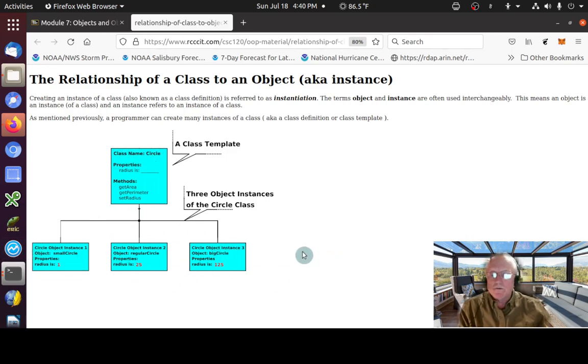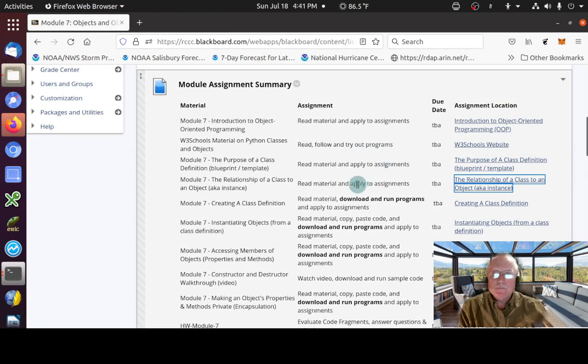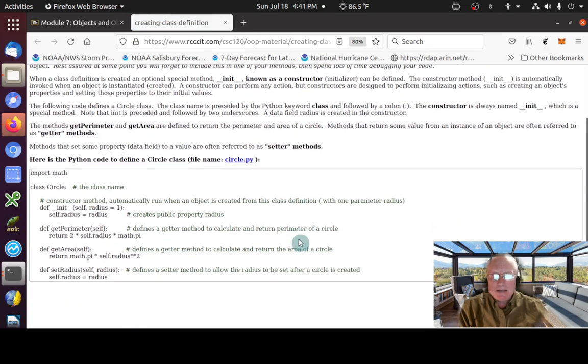So, circle class definition, and then we have these 3 instances of a circle, and they have different names. This small circle could be an object variable in our program, regular circle another object variable, big circle another one. 3 different instances of one item, a circle.